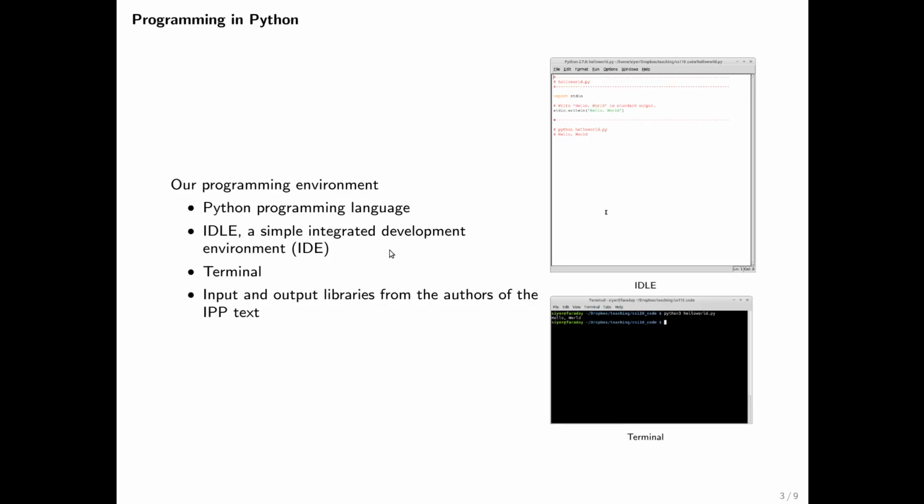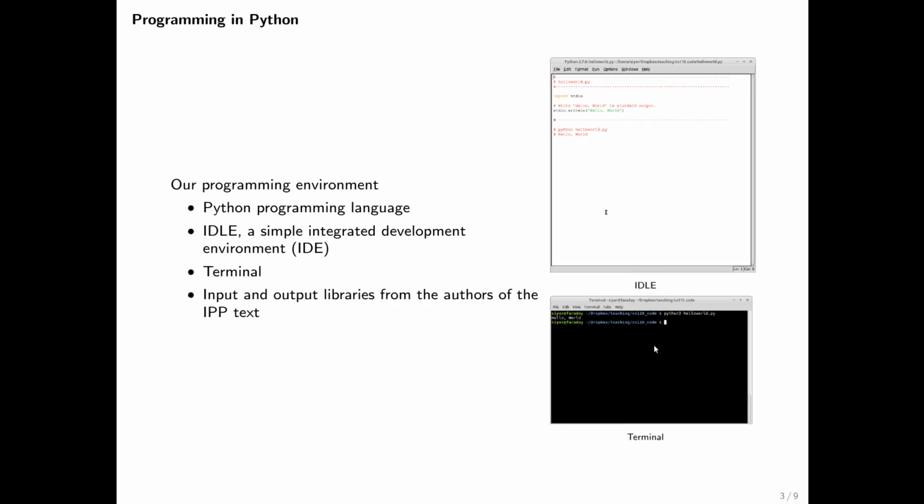Again, we will write our programs in Python. We will write those programs using an editor called IDLE, which is what is shown here. The screenshot shows the IDLE editor with a very simple Python program loaded in it. And then we will use the terminal, which looks like this, to run the program.